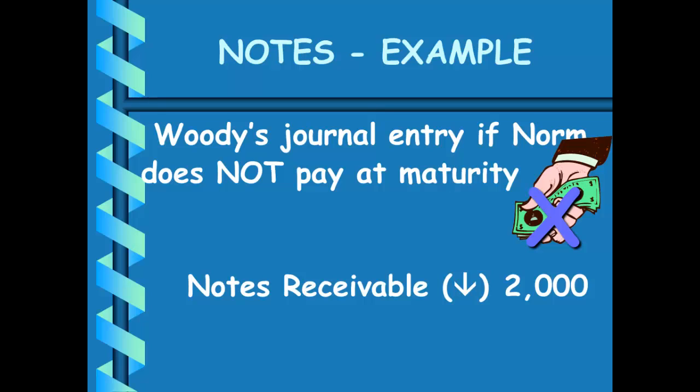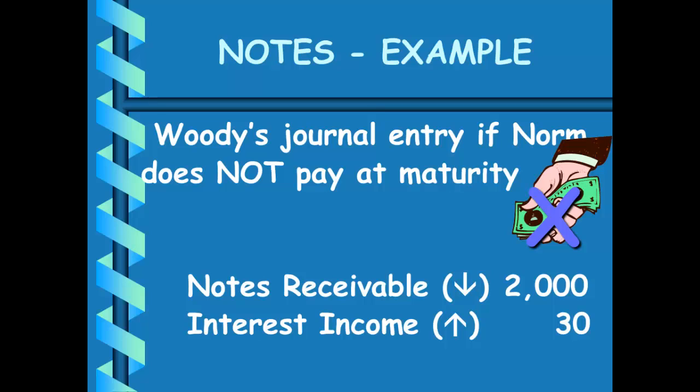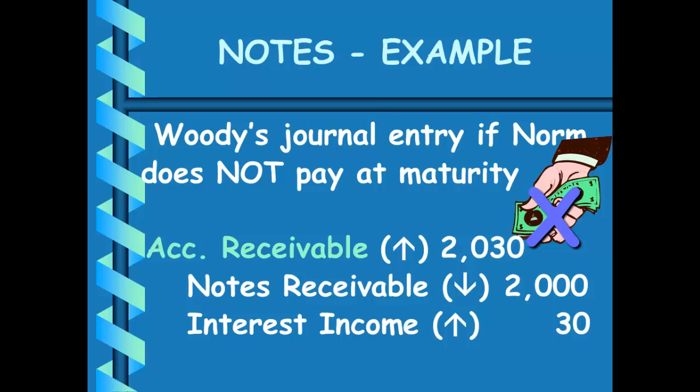Do I still credit interest income? Yes, I did. We've done the work. We have let someone else use my money. I have performed that service. I have earned the revenue. Can I still debit cash like in the original entry? I'm afraid not. He didn't pay me. He was supposed to. Does he still owe me that money? Yes. What do I debit instead? Accounts receivable. We're going to make the asset of accounts receivable then go up.